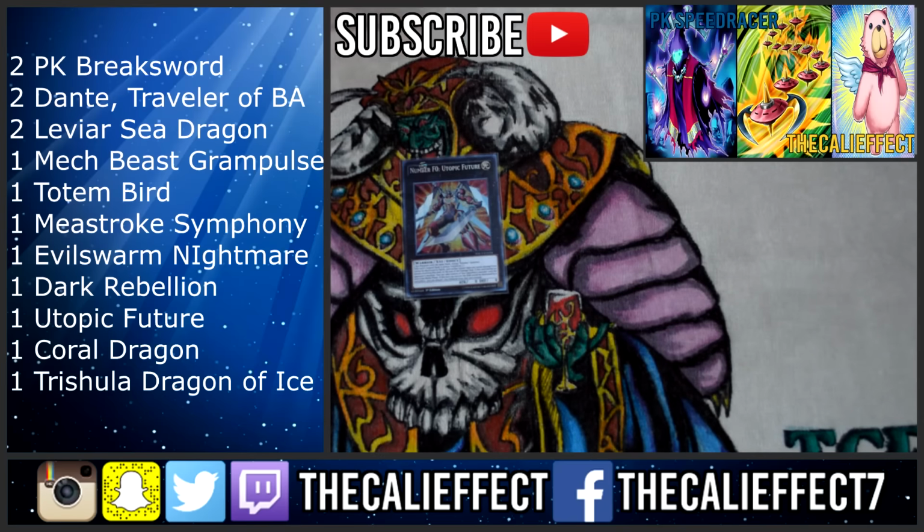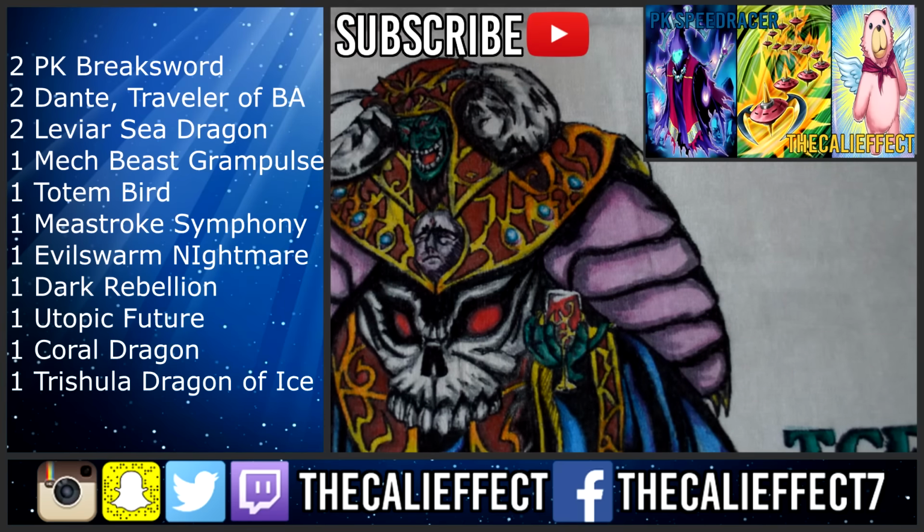The last Exceed monster we play is number F0 Utopic Future. Card's just amazing. Being able to snatch cards that can't be targetable. If we have a threat that we can't get rid of, I make this card.